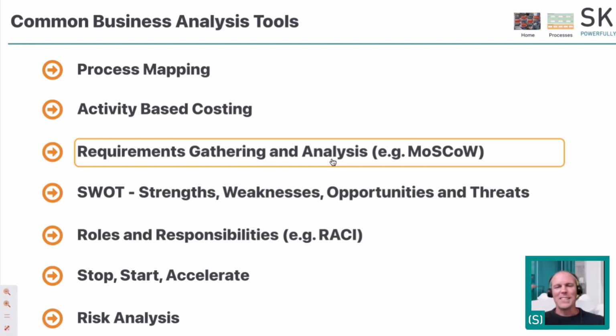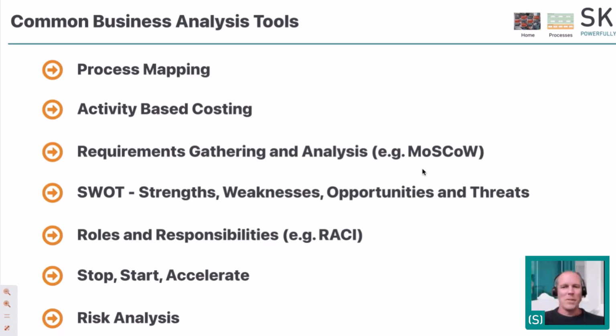And then when we talk about analysis, here what I'm really talking about is the prioritization of those requirements. So you ask someone what they want and they'll give you a big long list of things. But then you need to go, okay, well, we can't deliver everything. So what's the high priority? What would come next? And then if we've got time at the end, what are the other things that we might do? So there's various tools or flavors of that, if you like. The one I'm going to show you in a second is the Moscow one, where we try to assess requirements in terms of whether it's a must-have, a should-have, could-have, or actually something we definitely don't want.